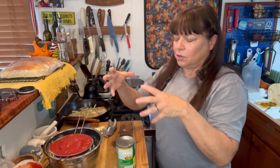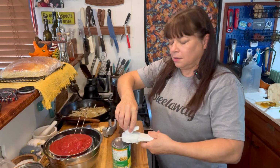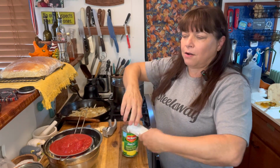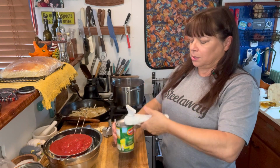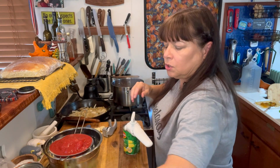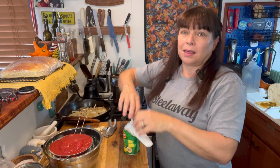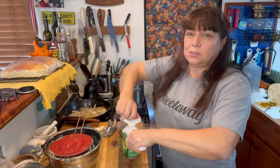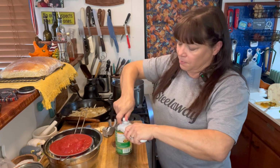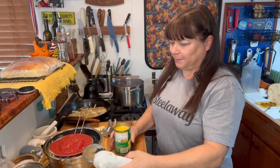And then I'll put the juice in the soup and dice up the tomatoes later. But I am going to add a can of cream style corn. Make sure that's cream style. Because what I like about the cream style corn, I do have some fresh ears, I'm going to cut off the cob, but I like the body that the cream style corn gives my soup. And again, these are all things, do them or don't do them, or change it up. This is just my soup that I'm making today.